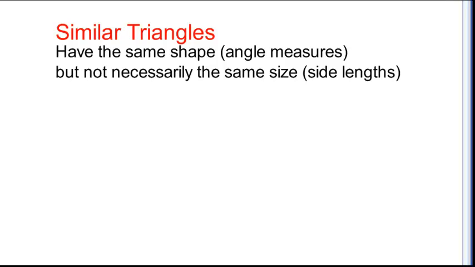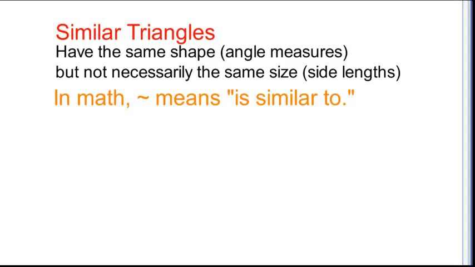Now those side lengths will still be what we call proportional, but we'll talk more about that in a little bit. Symbol-wise, the tilde symbol, which is also the top of what you see on a congruent symbol, that little part of the congruent symbol all by itself means is similar to.